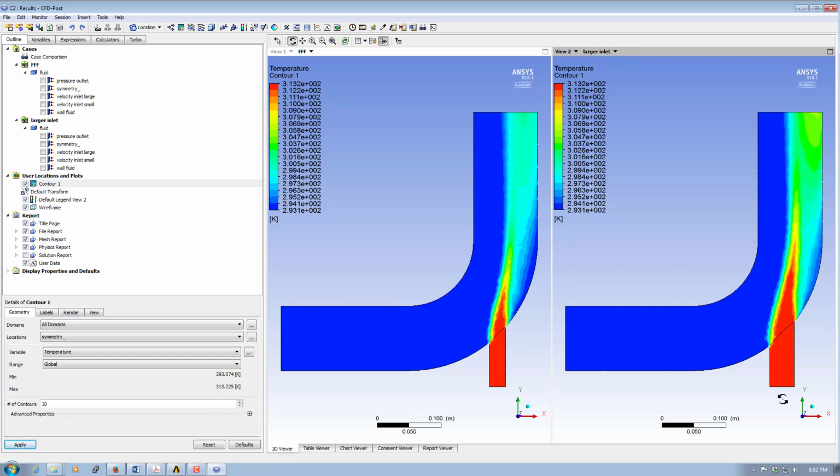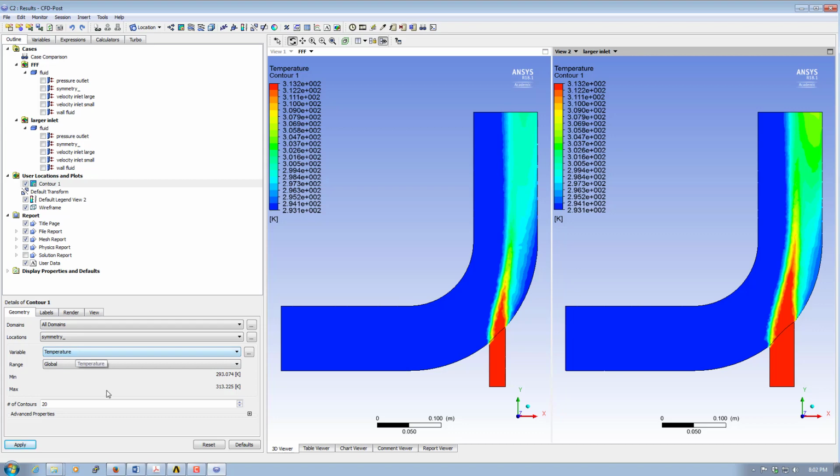And this is what we expect to see. There will be more velocity coming, more mass coming here, and your hot fluid is now extended to larger areas inside the knee. And as you can guess, even qualitatively, you can see that the temperature at the exit should be larger compared to the case with a smaller inlet.